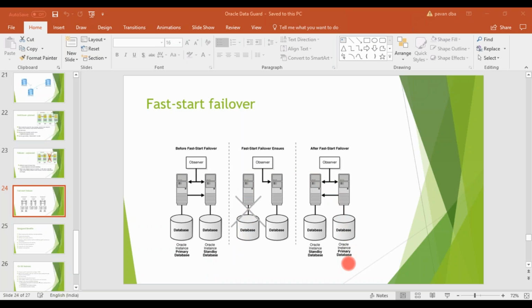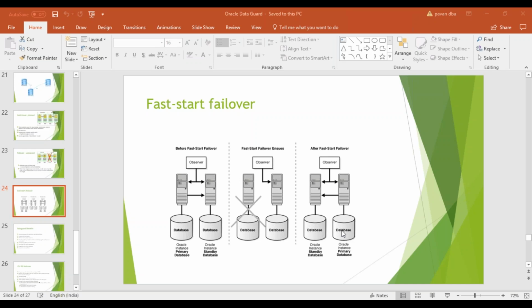What the observer basically does is ping the servers every 3 seconds. Every 3 seconds it will do a ping to the server and a TNS ping to the database. If it does not get any response, the observer will retry, by default 10 times. 10 times means 30 seconds, because as I said, for every 3 seconds it will give a try.